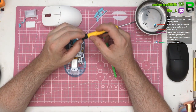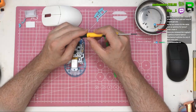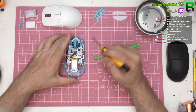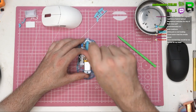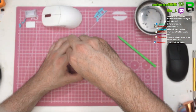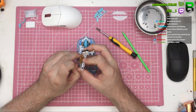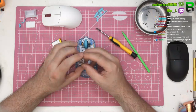Have you reviewed the Logitech Lightforce hybrid optical mechanical switches for any of their mice yet? The new Omron ones, you mean? The one in the G502X. Tried to take one out the other week and nearly melted it. White PCB's cool looking yet. I still think the black and gold in the M2K is the pure sex PCB. Yes, sir. Yeah, we did it in the G502 last stream last week. If you go back to the VOD, you can check it and see what I did. But they actually feel quite good for an Omron, dare I say it. And unfortunately, I did play quite well with the G502X on Valorant last week. Using it at 106 grams and using Omron Chinese. You know, I slagged them off. I'll put it down to the new Opto Omron switches. They were impressive.